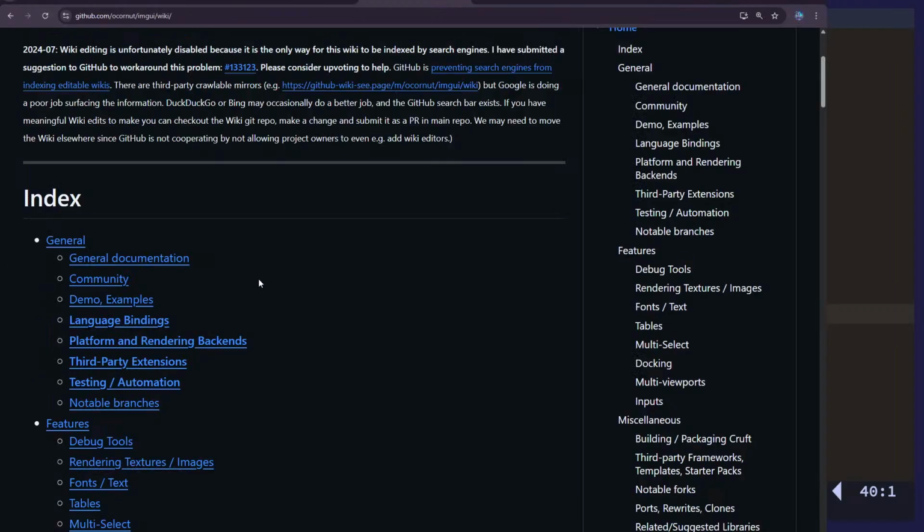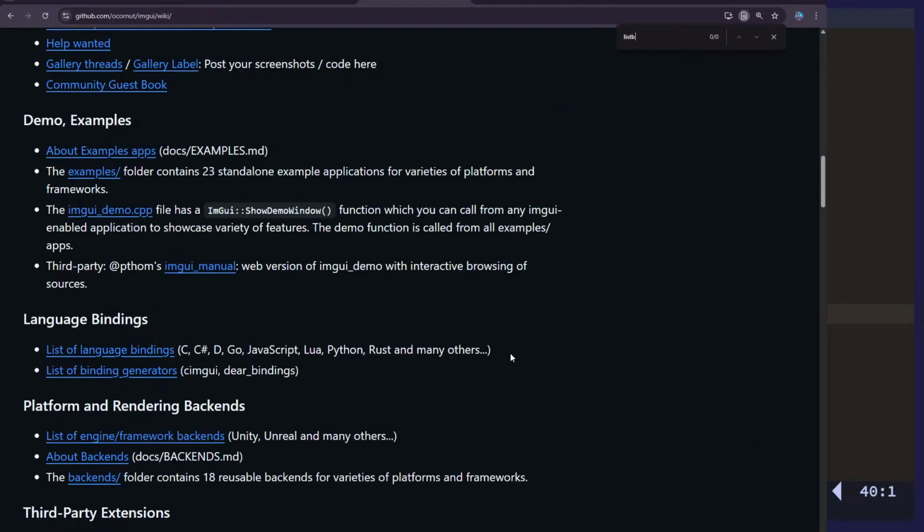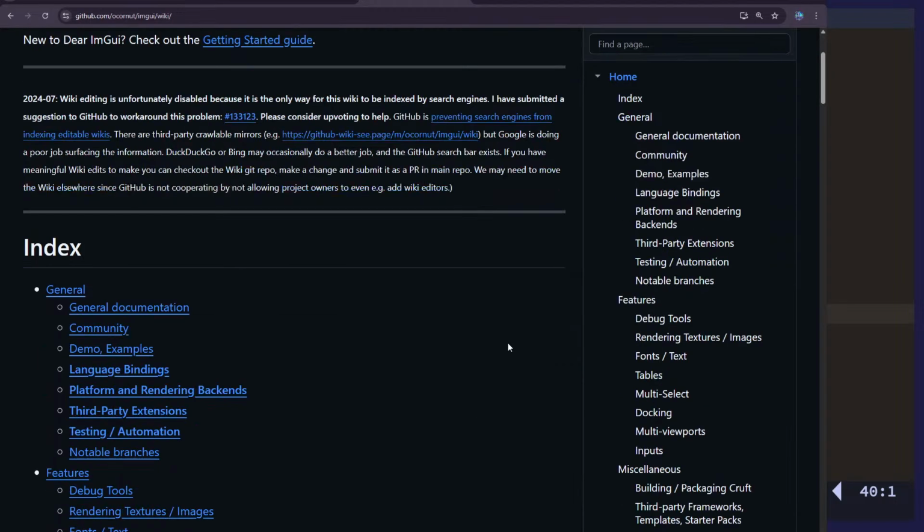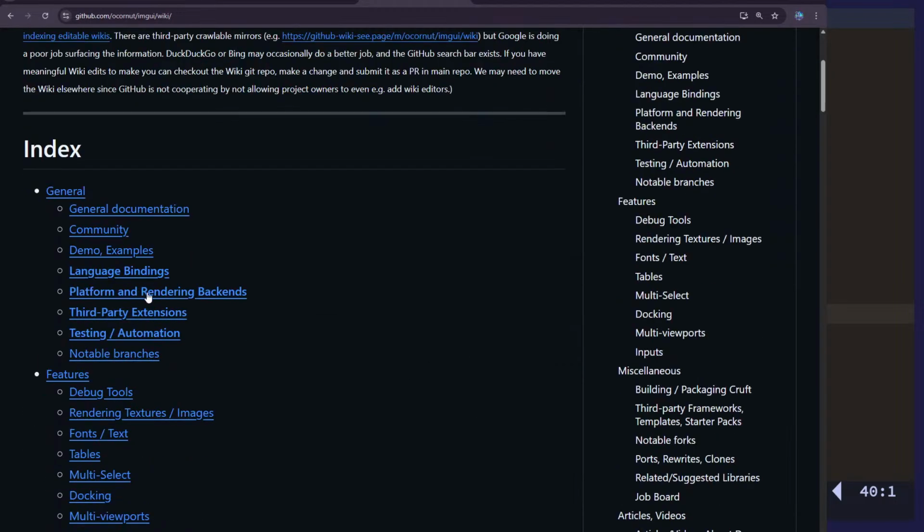Let me move this over so I can see. So, list box. No? Okay, maybe it's in another demo examples. Features.